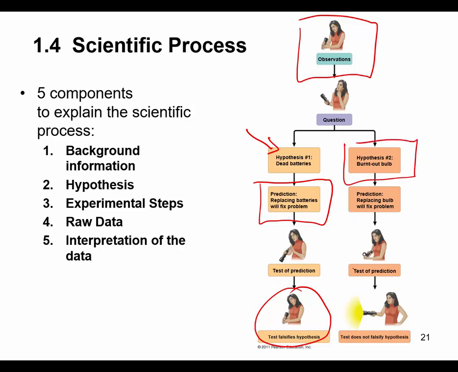You get your new light bulb, you unscrew the old one, you put it in there, then you test your hypothesis, and your flashlight works. So now you just threw out some good batteries. You might say to yourself, well, could it be both? Yeah, it could be both. But typically speaking, we do one hypothesis at a time. We do it in a very stepwise fashion. You don't sit there and change 4 variables, because if you do, then you never know which one was wrong. If I changed the bulb and the batteries at the same time, I didn't know which one was broken. But if I do them one at a time, then I figure out what was wrong with my flashlight or my system. So this is the scientific method or the scientific process.